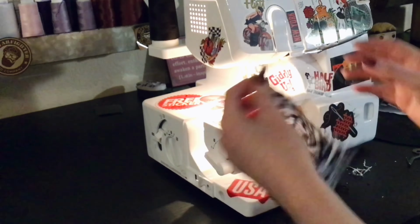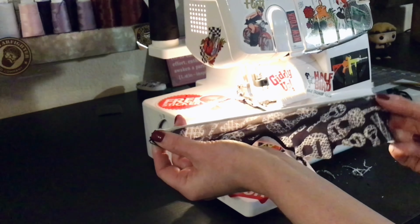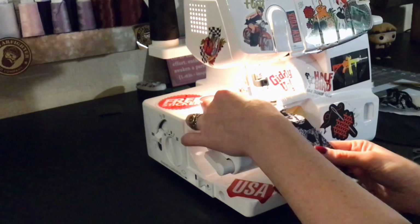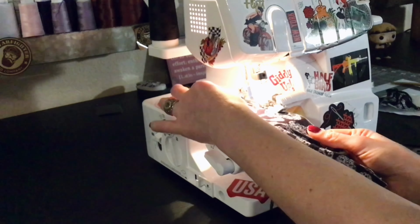This is the nature of the double brush poly. If I put it through and I literally stretch it while I'm sewing, you're allowing more thread to occupy the fabric, to go in and fill the fabric. So the more thread you have, the wider the fabric will become, and it will be a wavy lettuce hem. So I will show you what that looks like. So you're going to go a couple, and then I'm literally pulling in both directions.